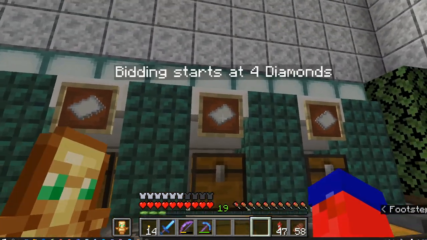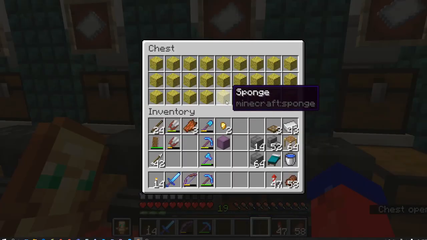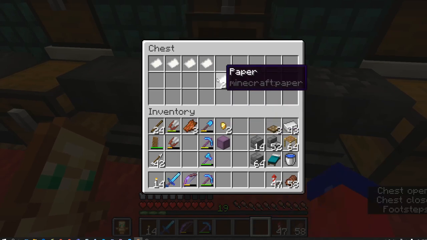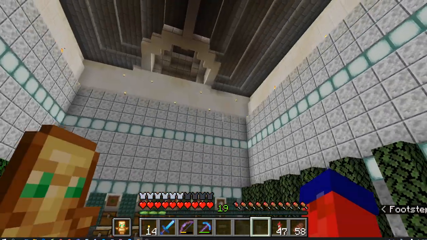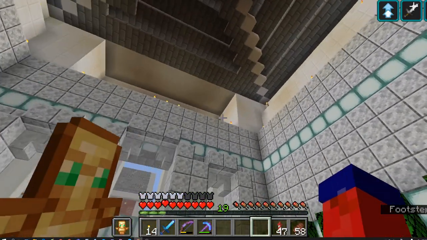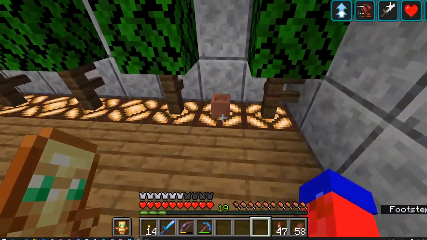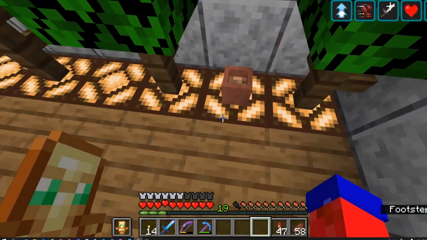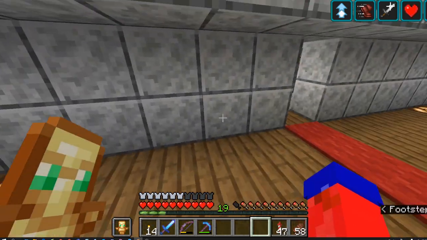What else is being auctioned off in here? This is pretty nice. Sponges. Ooh, 8. Elon is going to buy everything in here. But yeah, anyway, we got sidetracked. We're looking for torches. Redstone torches. Hey, what's this? An empty flower pot. Kind of suspicious. Why would there be an empty flower pot in here?